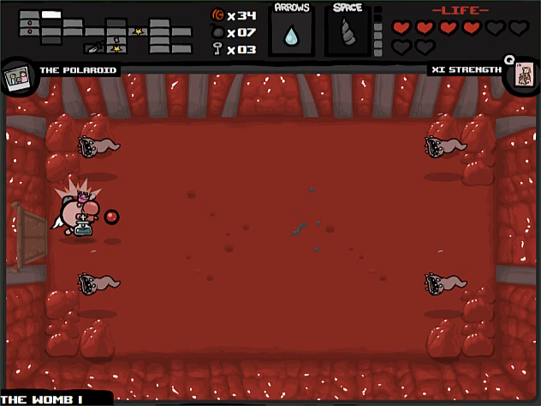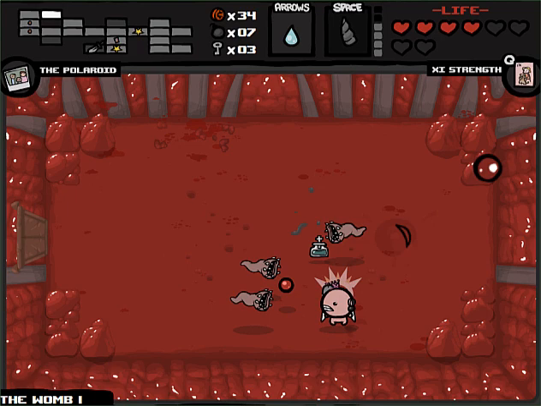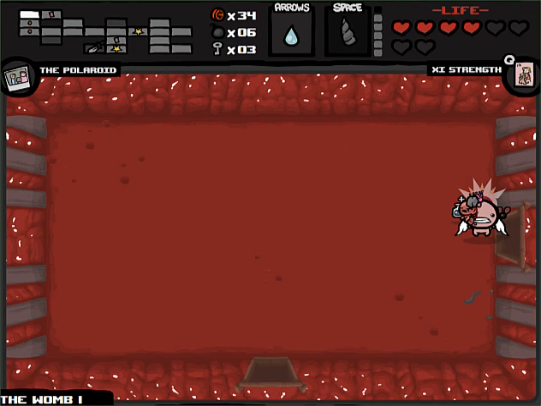Look at this stupid-ass map. Who drew this? Who made this map? Was it Jesus? Because I don't know. The Empress. I'm not impressed with this map. Look, I bet you there's not a secret room here. I'm not even gonna lie. I don't give a shit.